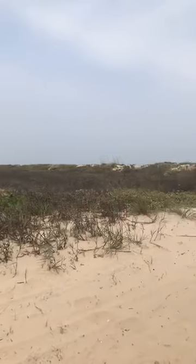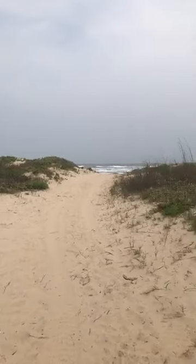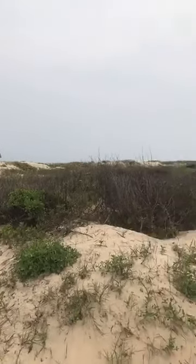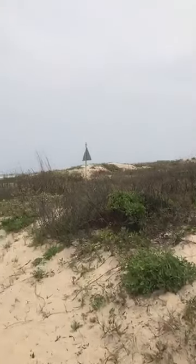So I'm going to spin the camera around so you guys can see exactly where I am standing. The Gulf of Mexico is right over here and you guys are going to see the sand dunes with all of this vegetation. Sea turtle eggs are really important to this dune habitat because all of those nutrients from the nests that they are laying help provide nutrients to all the vegetation. Why is that vegetation important? Because that is what helps stabilize our dunes and that is what helps protect our coastline.